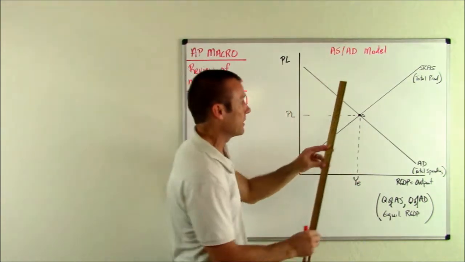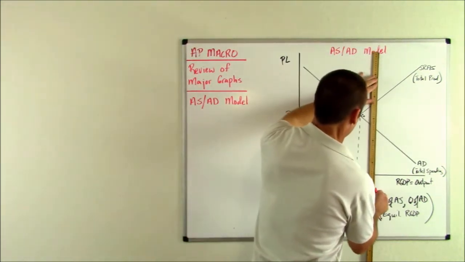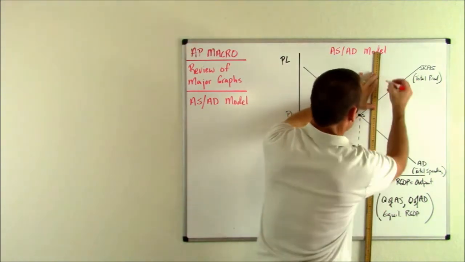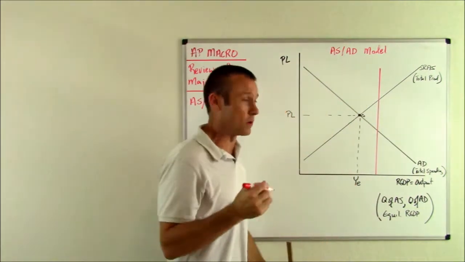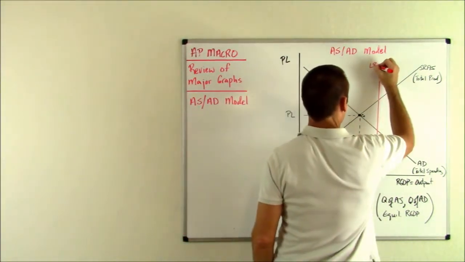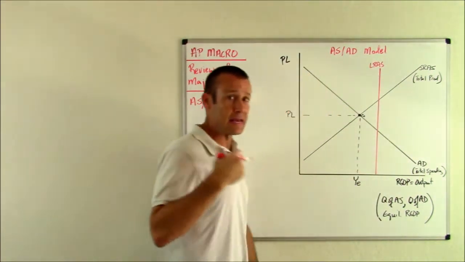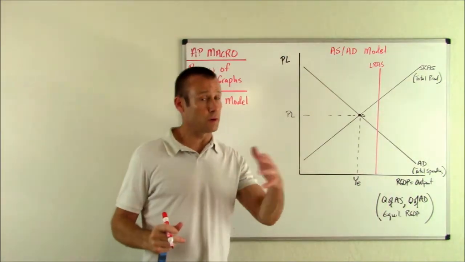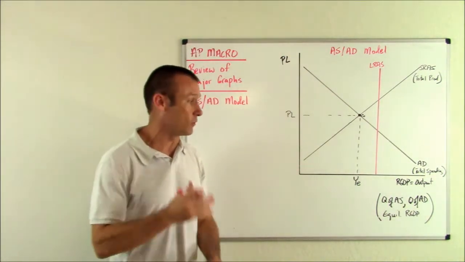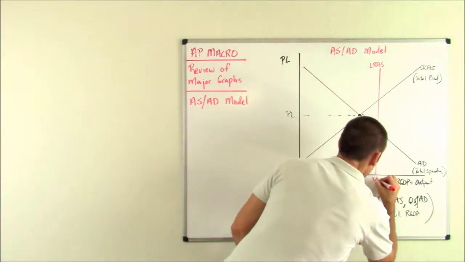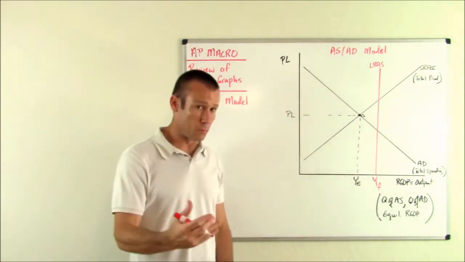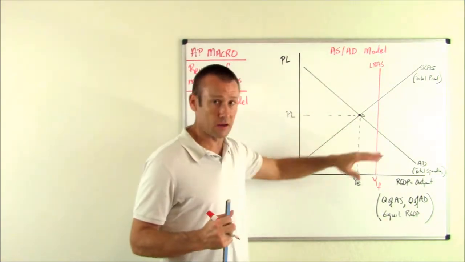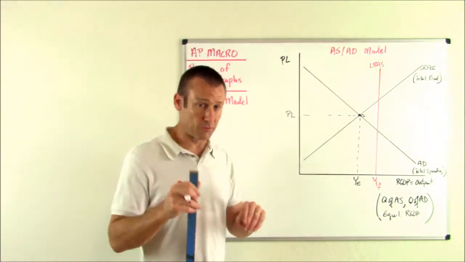So let me go ahead, and I'm going to actually do the recessionary gap for this video. I'll put it right here. It is a vertical line. That is super important. The LRAS is vertical. What that is saying is, in the long run, i.e. once wages are fully adjusted to changes in the price level, we will produce at YF, at our full employment level of output. And one more time, we are not on the LRAS in my diagram, and that's perfectly fine.